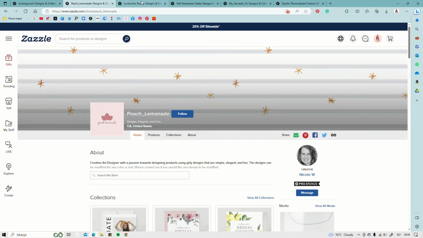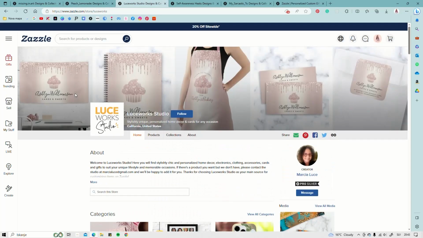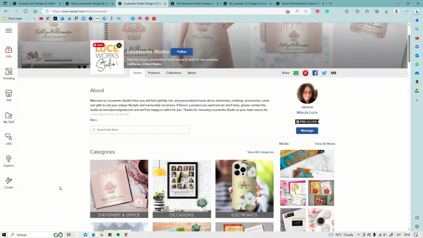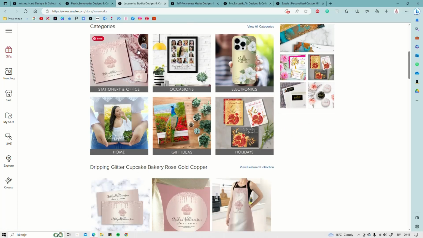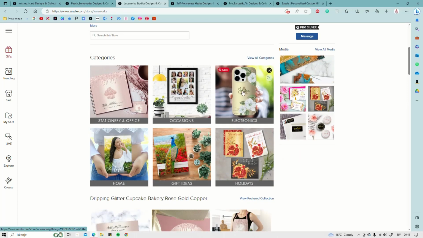If we go check out another store, this is Loose Works Studios. They have the categories up front, and again they're mock-ups of their products, and also they have a little area at the bottom that says what type of category it is.